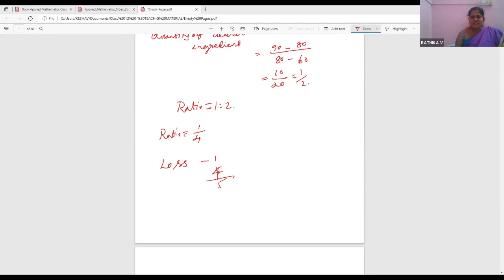And another one, boats and streams, a very familiar question. These are upstream and downstream concepts, which we learn in class 10, and they have introduced them in 9th also. The same concept we can use, with the U plus V, U minus V concept. We can explain to the students; the same type of questions only here. But there are many higher order questions apart from the class 10 questions. We have many extras also, but everything is given in the APC book, all easy, tricky ways to calculate the answer.